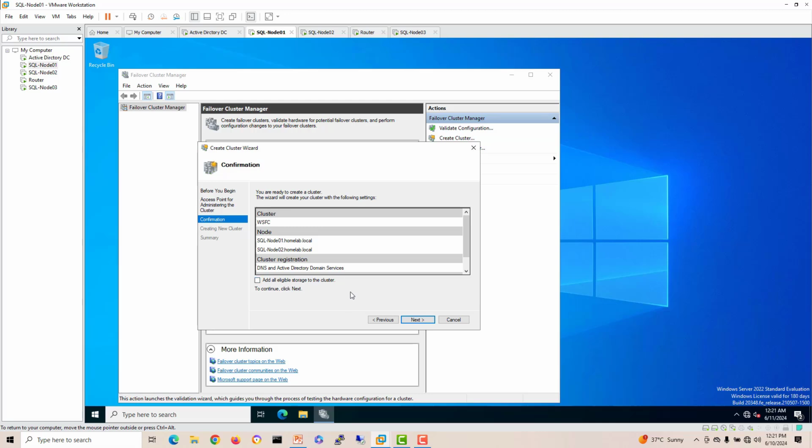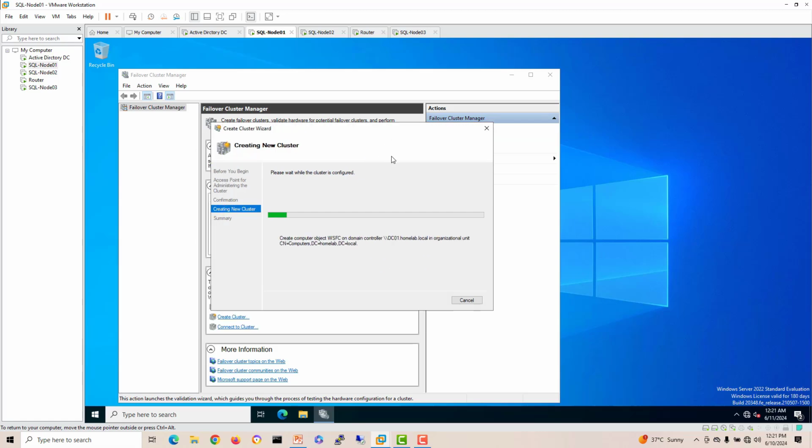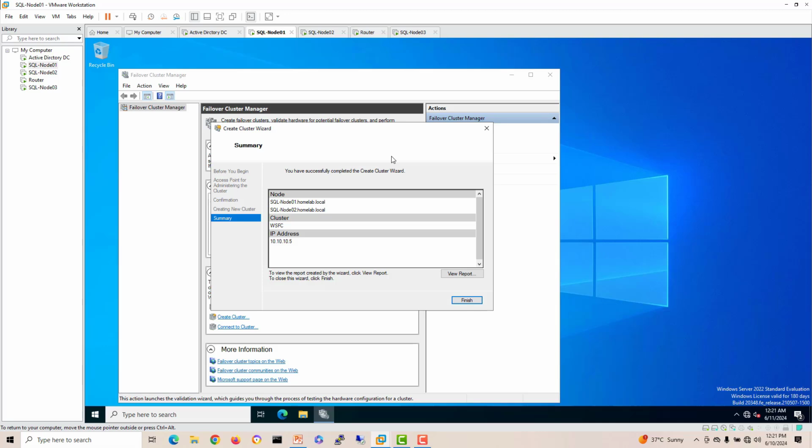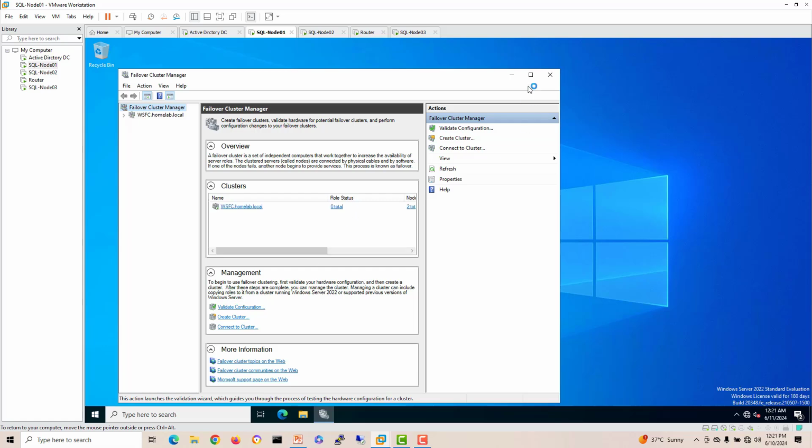Okay, no need to add the disk because in SQL Always On, we are not adding any disk. Okay, it's successful.